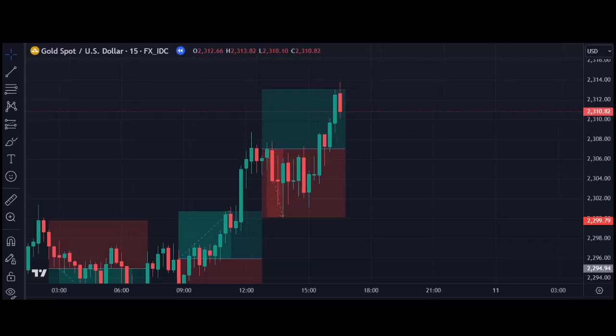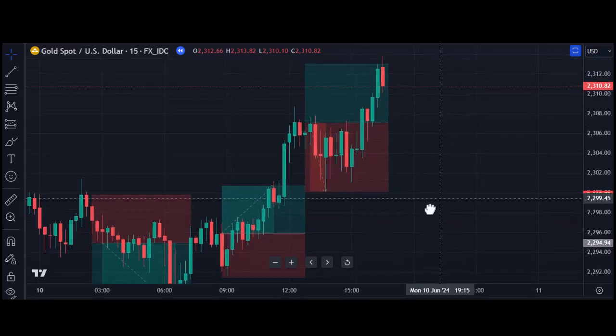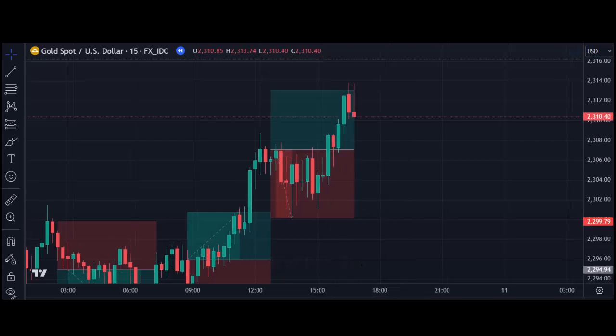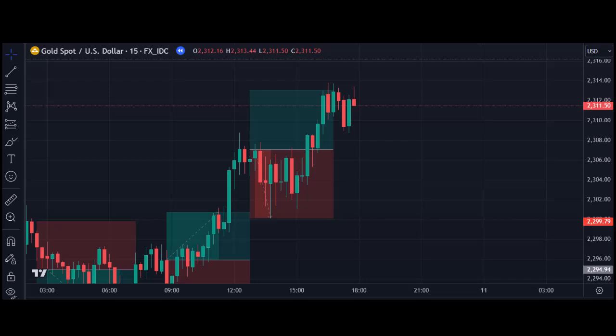The TP is hit. So you can see a third profitable trade. This is just the way we are taking it. We look for an impulse, we wait for a correction, we look for an impulse. Let's see if we can take one more. We just keep playing it and see what happens.